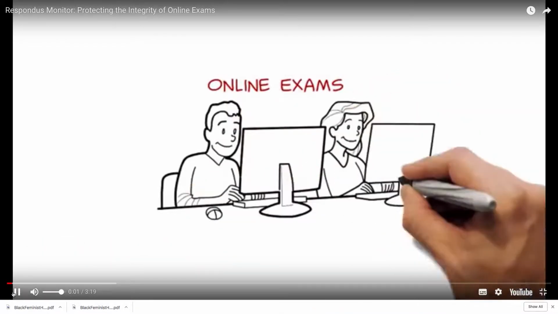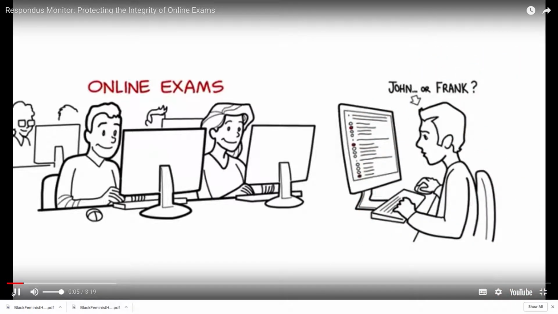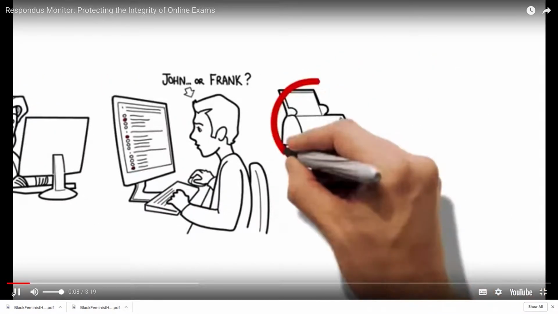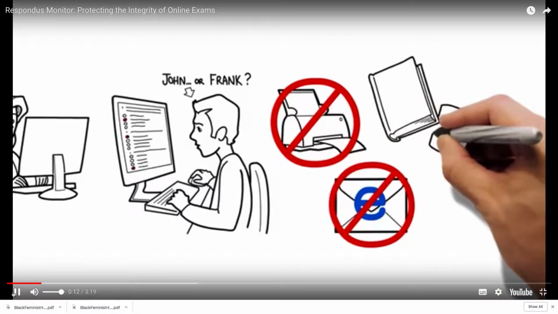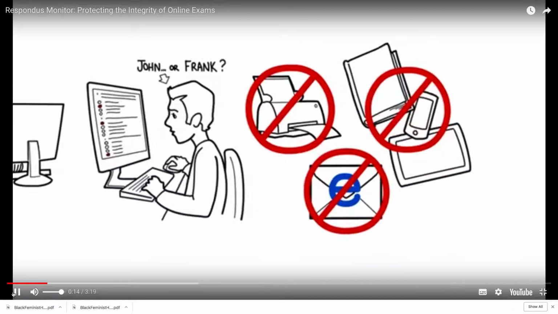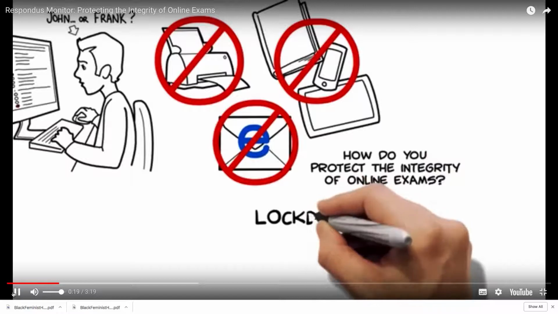Online exams offer a powerful way to assess students. But how do you know the right person is taking the exam? How do you keep the students from printing or emailing the questions to classmates? How do you prevent access to books, phones, or other devices? In short, how do you protect the integrity of online exams?